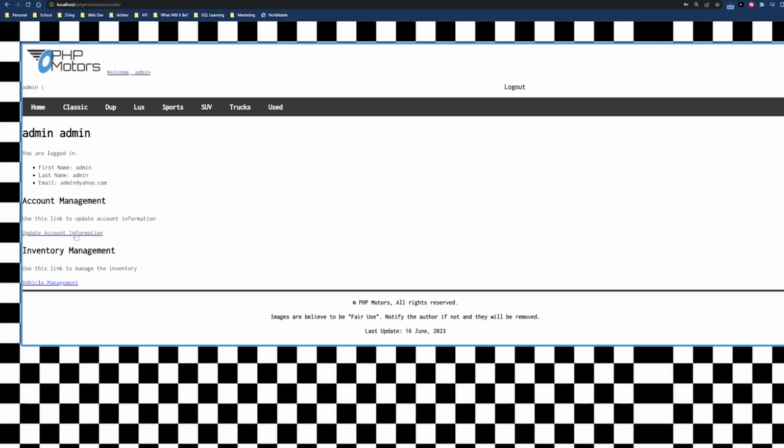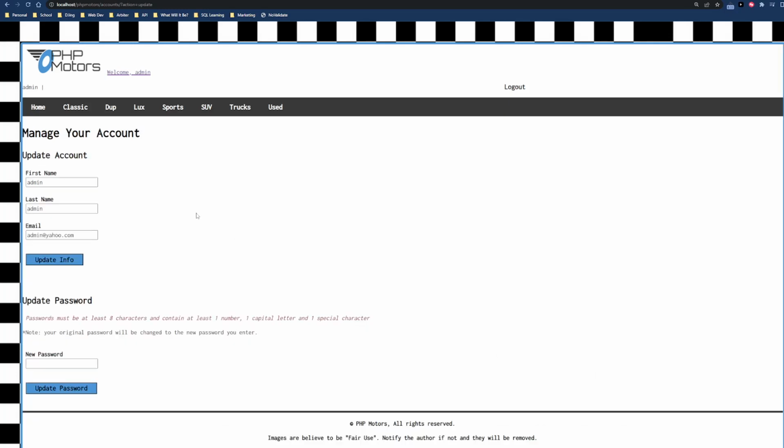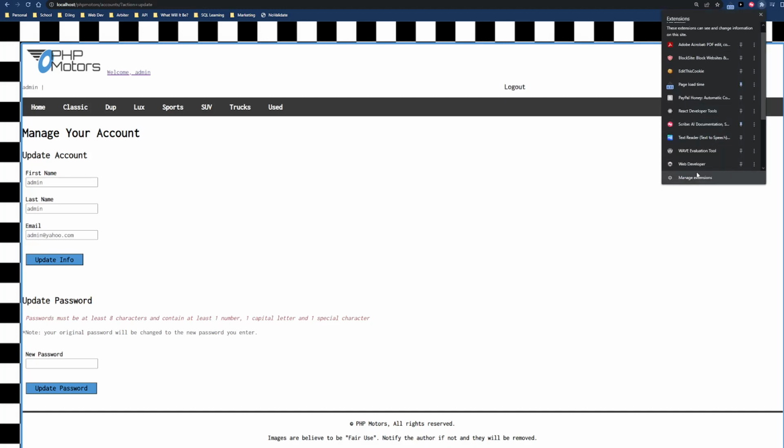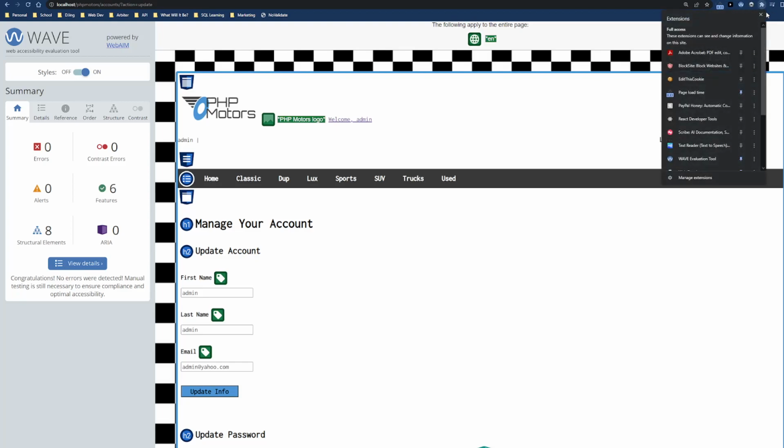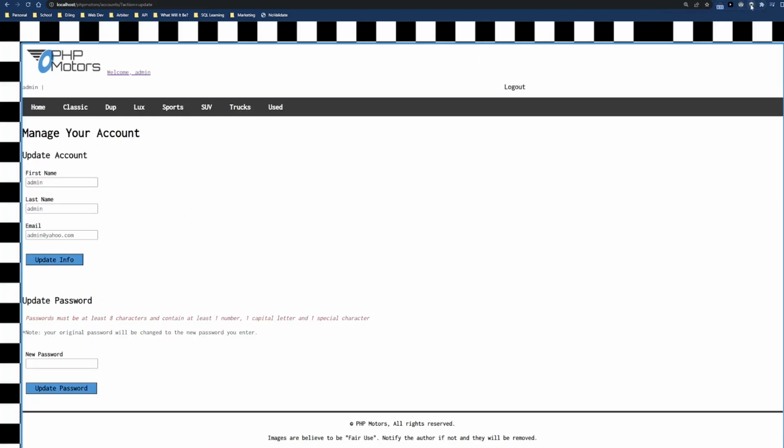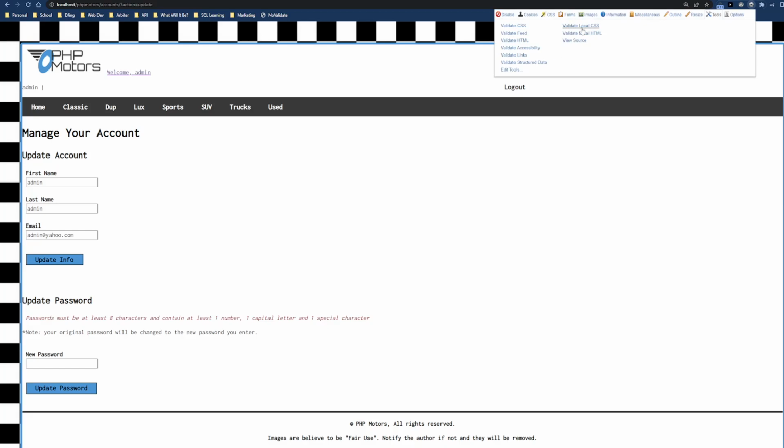So I'm going to go ahead and click on it, and this is how it looks. I'm going to do the quick validation of it, first showing the WAVE tool. Looking pretty good. Then I am going to do the normal CSS and HTML validation.